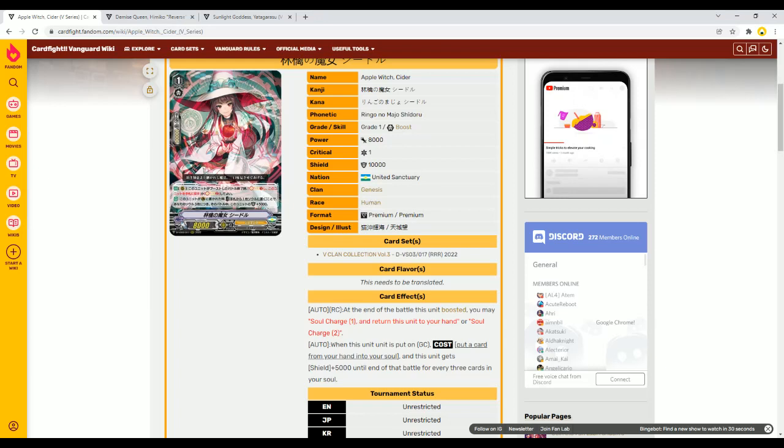So it's kind of like a Stray of the Four Heavens, except instead of Soul Blast 2, you can soul charge 1. So it's a bit more of a plus to your soul rather than negative soul. The negative soul obviously used to be good back when Taro was around, but it got banned, so Astray is nowhere near as good as it used to be. But Apple Witch Cider, it's very handy, the whole bounce to hand thing.